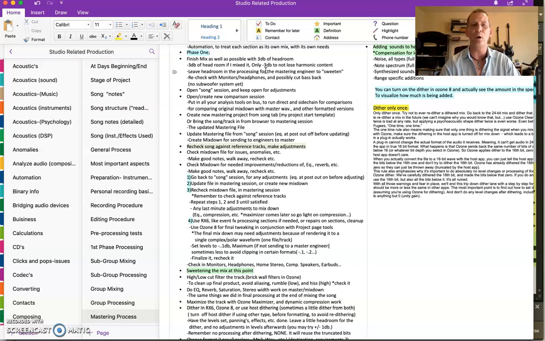Let him do his job. Don't put a bunch of processing on there and then send him something you've processed the crap out of, with your maximizers and your limiters pushing up at 0 dB, giving him absolutely no headroom to do anything to your production. Those are two of the biggest things you run into in the industry: leave the mastering engineer some headroom to be the mastering engineer.